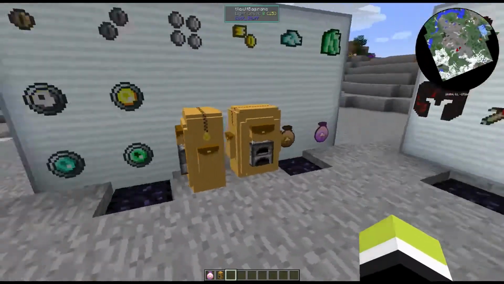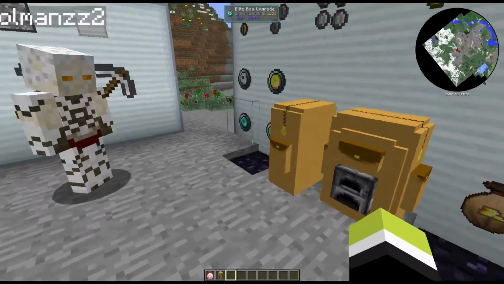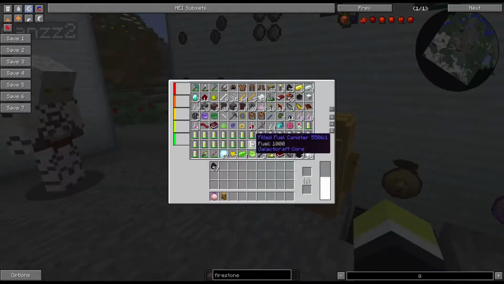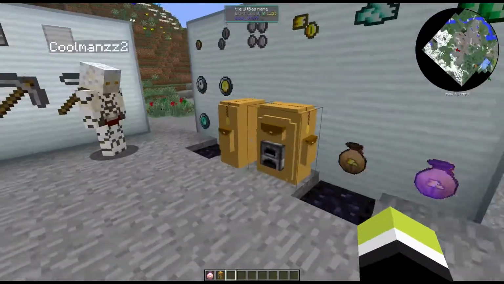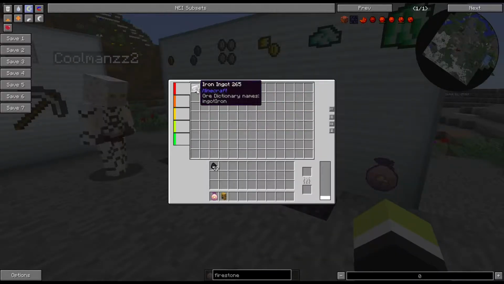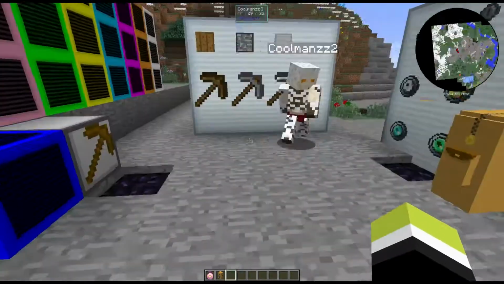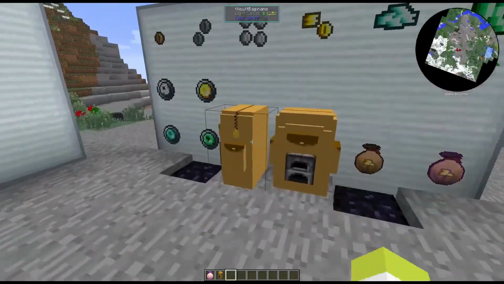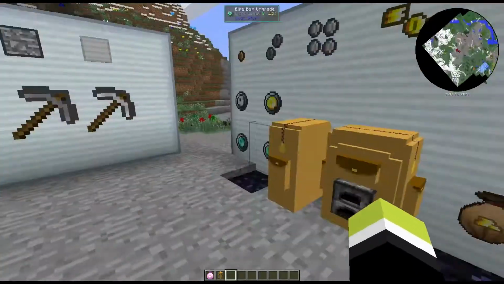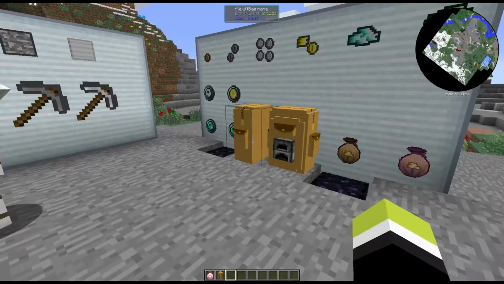Okay. So, we got 2 bags here. This one I placed down first and opened it first. This one he placed down and opened first. If I look in his, it's got his items in it. And if he were to open this one, he would see the iron ingot. So a neat little mechanic about the bag is if you put it down, the first person to open it, that's the inventory it shows. So that way you can share it with your friends.